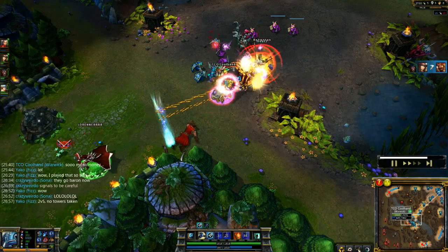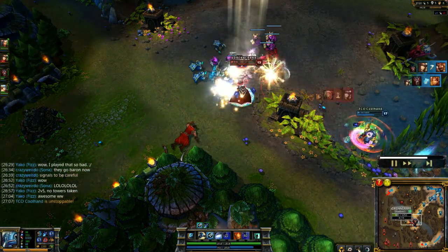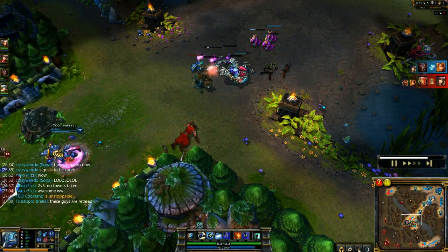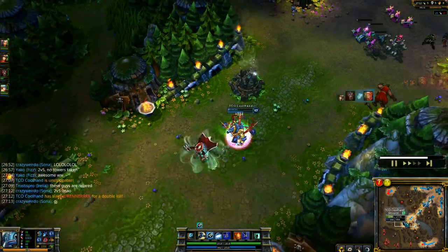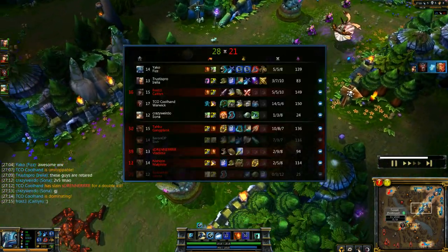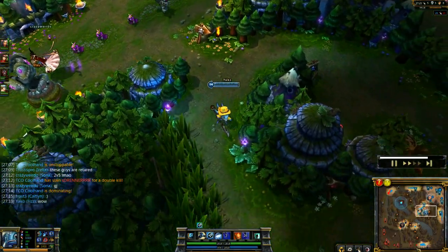I get 2 kills before Caitlyn died. Yeah. So that's basically it's 2 versus 5 and they kill 4 people and there's 1. So yeah. This game is pretty much over.